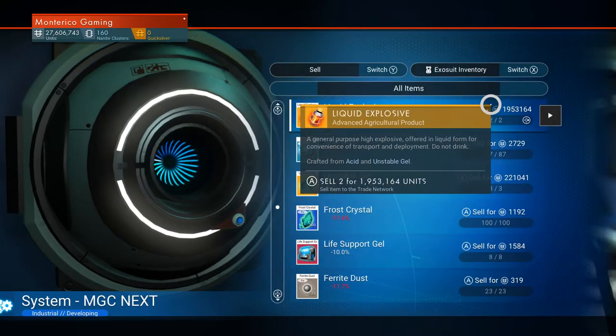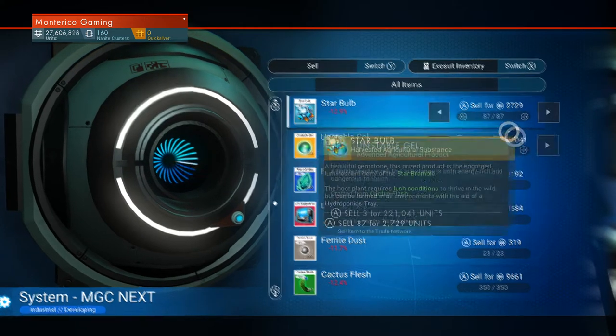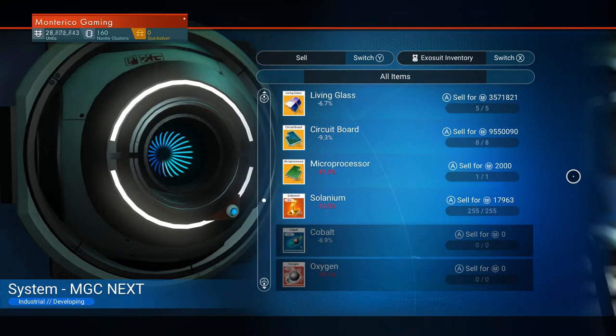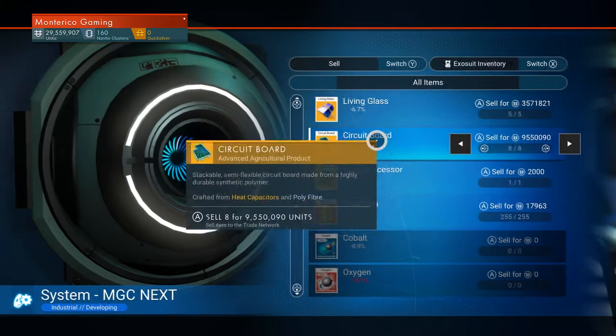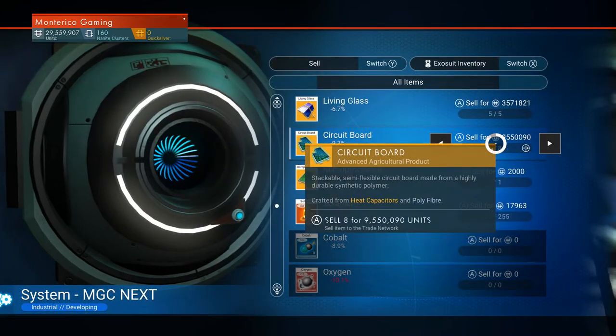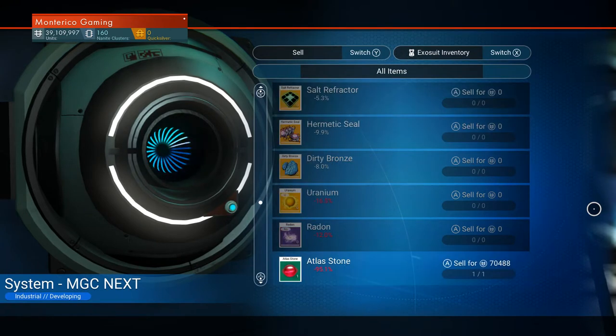Liquid explosive sells for almost 2 million. That's money. Circuit boards, that's almost 10 million right there, my friends. And we're not getting a great deal, but we're going to go ahead and sell it. When we have so many, we should probably portal somewhere, make some more cash off of it. Things that we have to deal with.